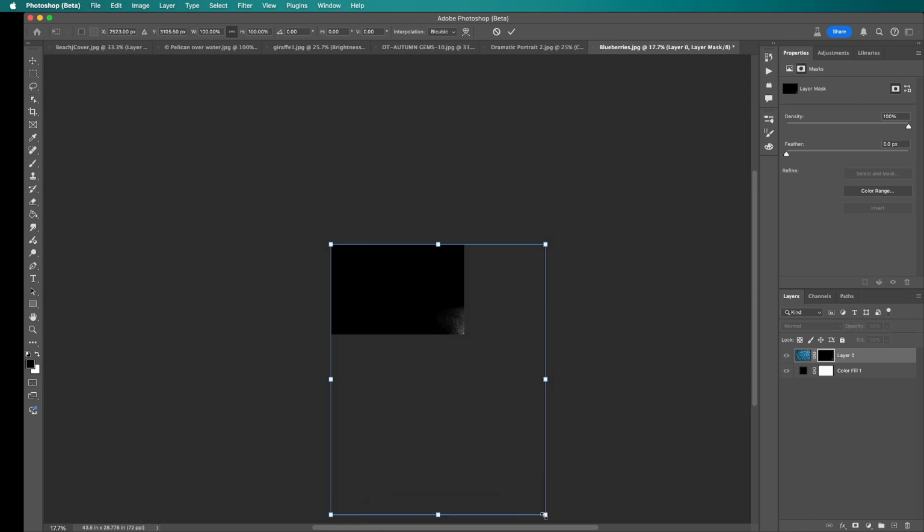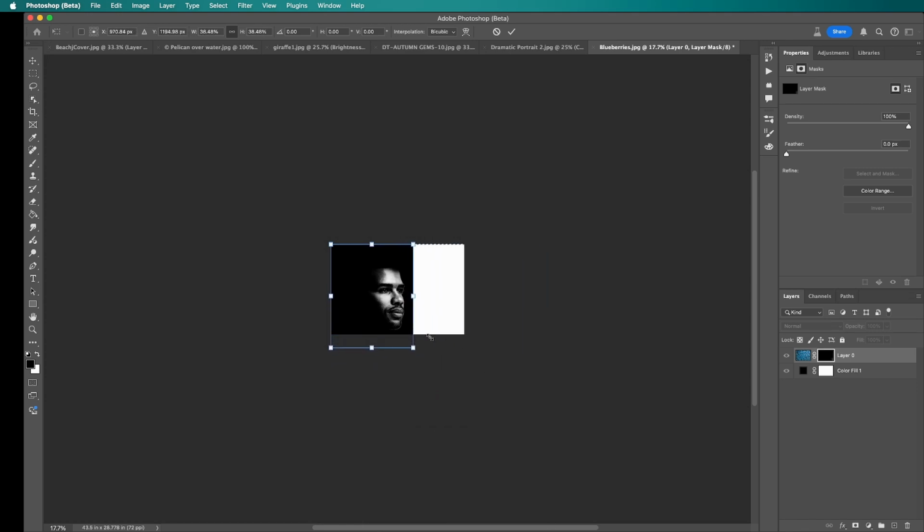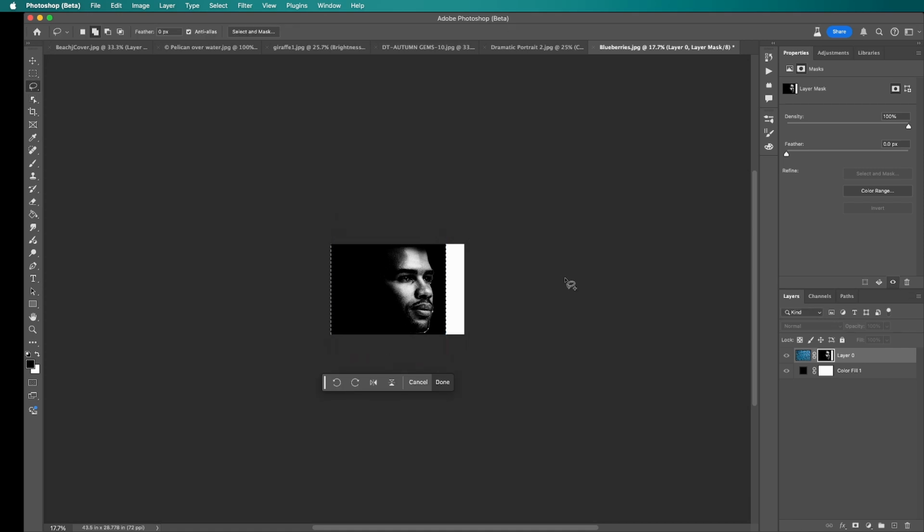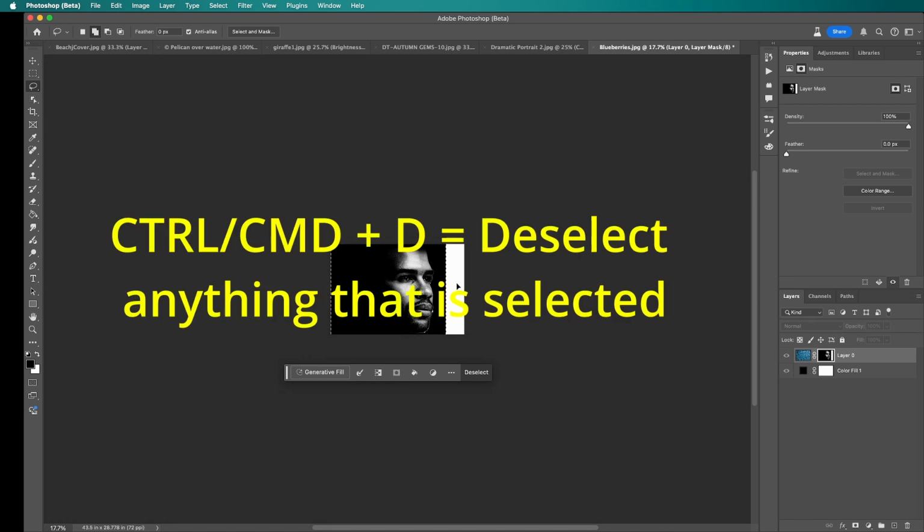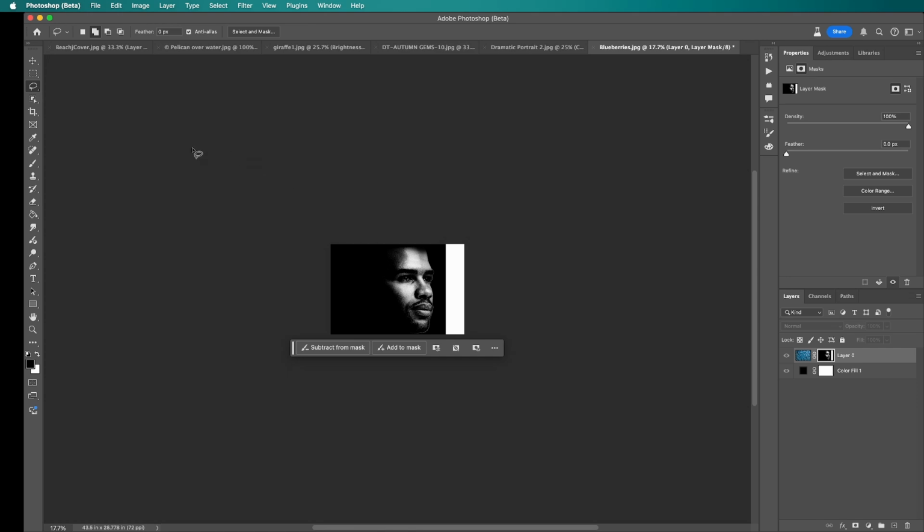Now we're going to take this and bring it in a little bit. There we go. Now, as you can see, we've got this stripe over here. I'm going to hit Command D or Control D, which will deselect what we had selected. There we go.